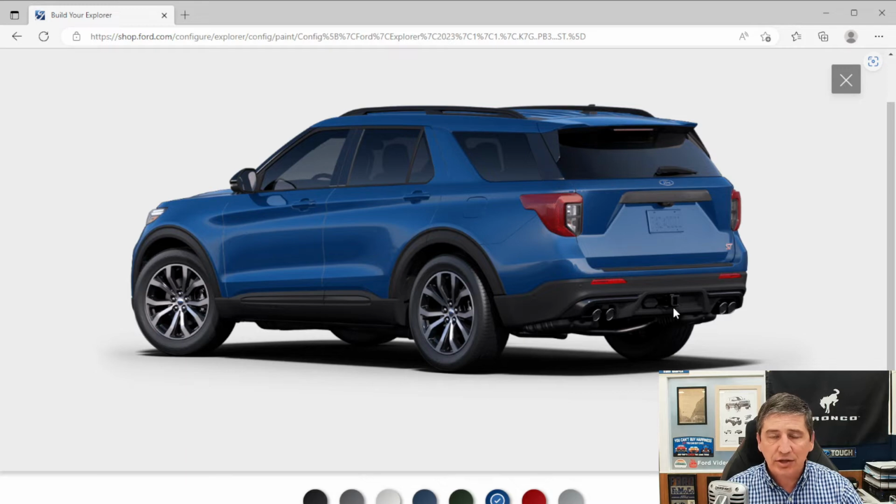See the hitch back here does have the trailer tow package as standard equipment, and I'm going to go ahead and go over the trailer tow package here. It's going to give you this hitch right here. You'll get trailer sway control as well. 4-pin and 7-pin wiring on there as well, all included as part of that tow package. So that's going to be included as standard equipment for you. Also, it's going to get you the power lift gate as well, so you can open that up if you need to.